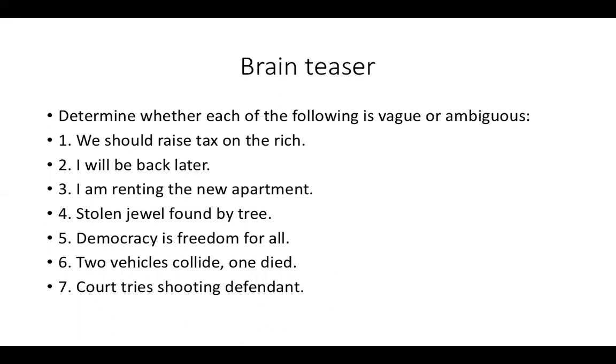No, that's not the answer. Look at the sentence again. Say it is vague because renting has just one meaning. So it is vague because he doesn't say if the apartment is for rent to others, like if he's the owner of the building and he's renting it, or if the building is for somebody and he's going to rent it and stay in it himself.